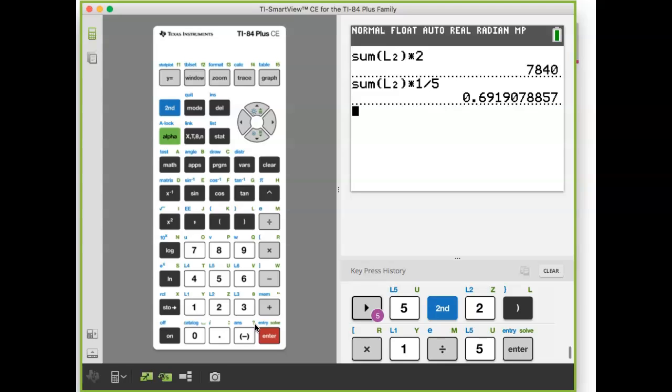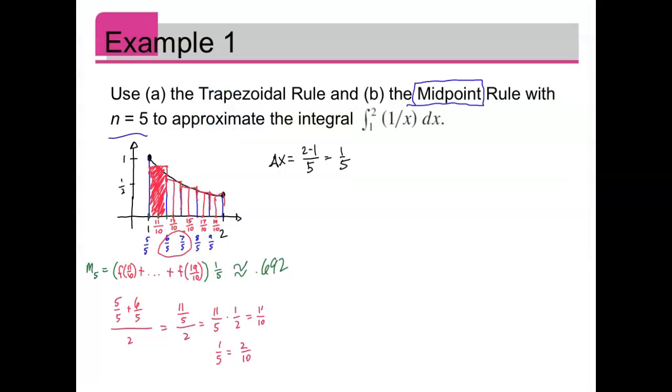So 3 decimal places, M6 is approximately 0.692. All right. Questions on that? So basically the same thing we've been doing, yeah?